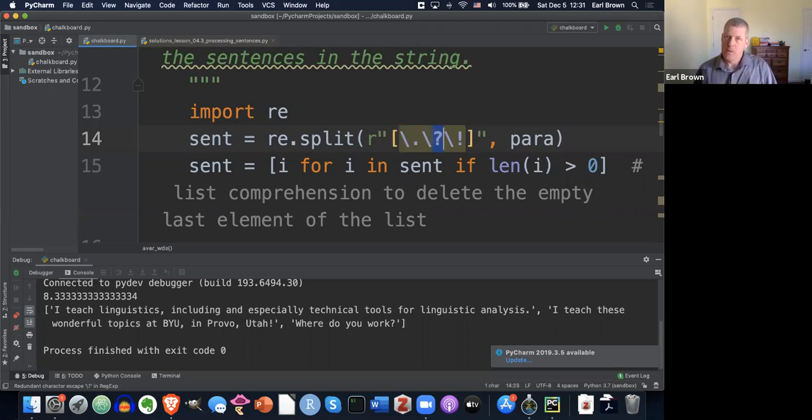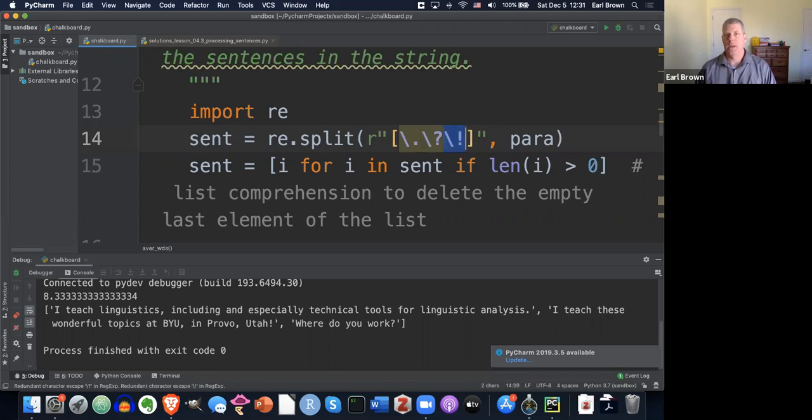And I don't know if you remember from the regex lesson, or worse, I'm not sure if we've seen it since, the question mark in regex language means 0 or 1 of the previous thing. But we actually want a real question mark. So we have to put a backslash in front of the question mark there. And so that's how you say it. No, I actually want a real question mark, not just 0 or 1 of the previous thing.